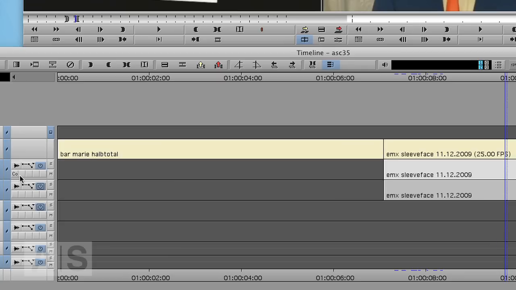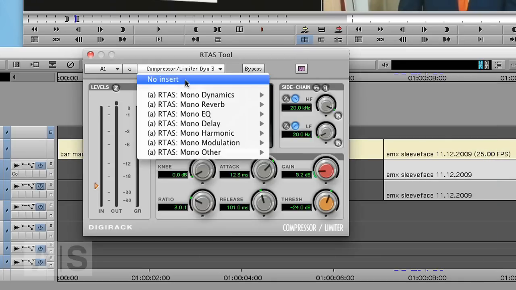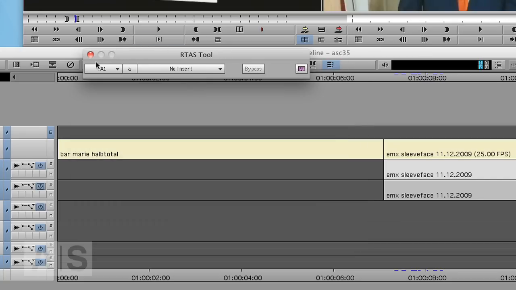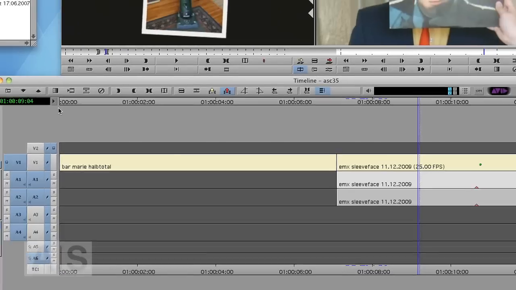They are all track-based, so if you want to apply a plugin to a specific clip, you'll either have to give that its own audio track or use the good old render audio suite thingy that you can still use, but there you can of course only use one plugin at a time without mixing down anyway. So let's get rid of the compressor here. This is already a compressed recording.